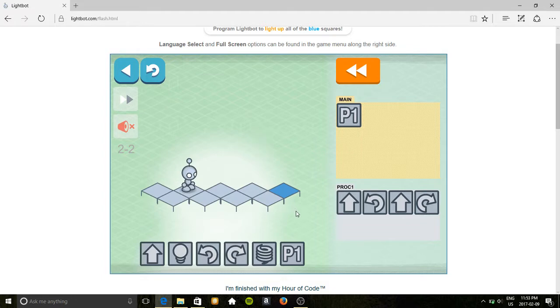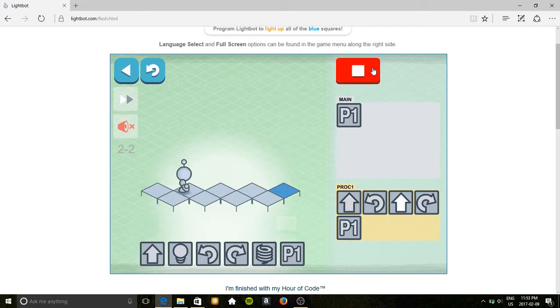So realistically, we're going to be doing this multiple times. And one of the ways to do that is by using a loop. The way we use a loop in this is by putting a P1 inside the P1. What this is going to do is main is going to call P1, which is going to come down here, execute these commands, and when it gets back to P1, it's going to go to proc1, and it's going to do this again. Now this is what we would call an infinite loop, so it will do it forever. Now if you're looking closely, you'll notice that nowhere in my code do I have a light. So as you can see, when he got there at the end, he didn't light anything.